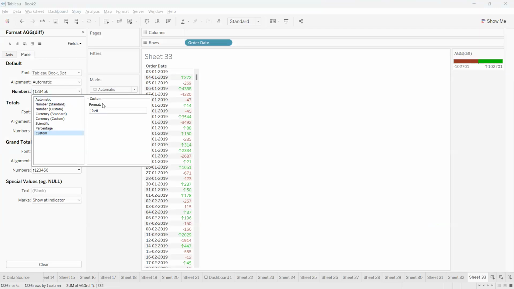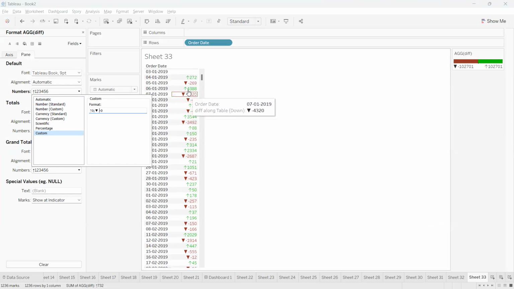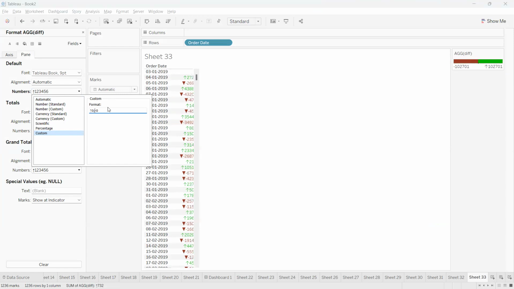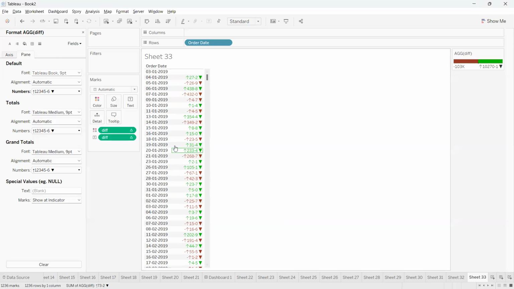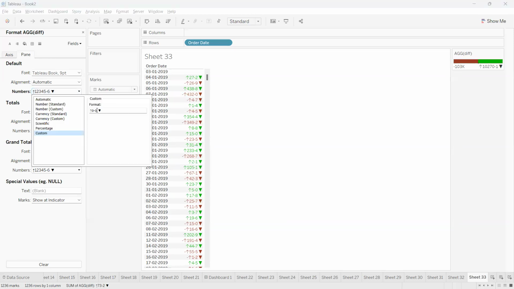Before minus 0, paste your symbol like that. You see, whatever you paste will appear here. If you paste it after the 0, it will appear on the right side like this. If you want to provide some space here, you can use a space between 0 and your symbol. So here you have to use the semicolon.